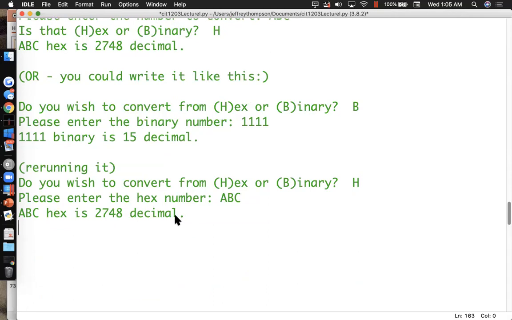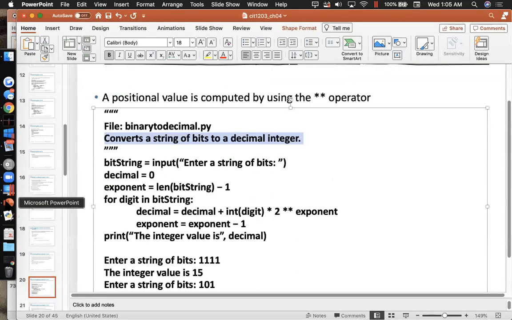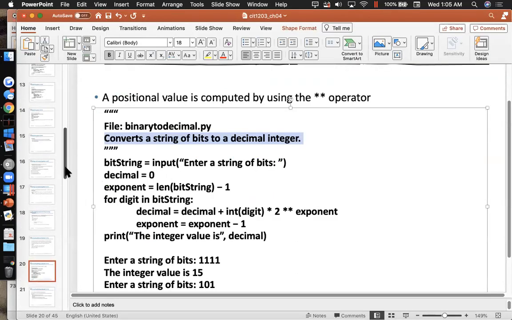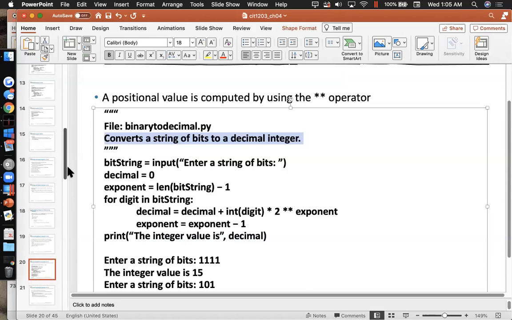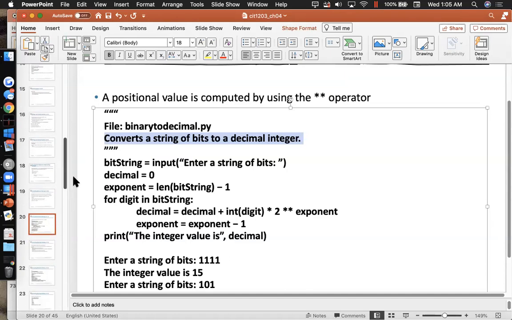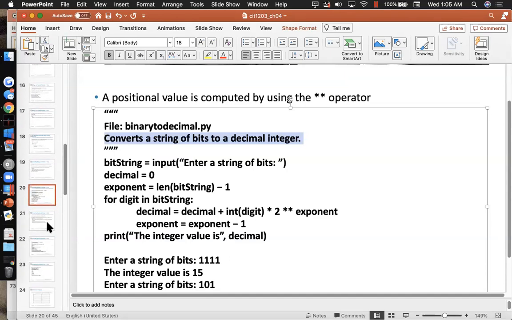I think the lecture is about long enough. I'm probably going to record another one and post it so that we will have 2 serious lectures this week. But I don't mind stopping at this slide. And sure, you could convert from binary to decimal using this kind of code. Would work just fine. But I'd rather use a built-in function myself.